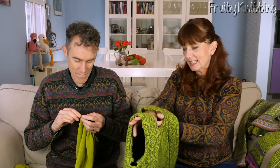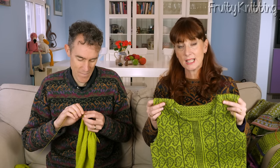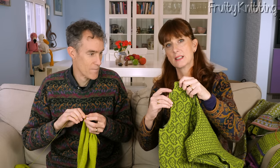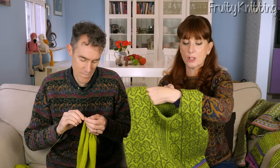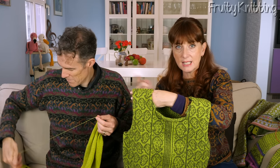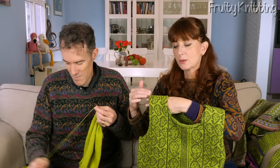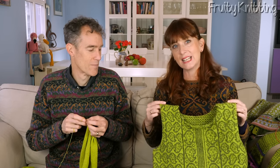So to adjust for that, what I did was I separated the front and back shoulders just a little bit earlier than what I normally would do. So I cast off my underarm steek just a little bit earlier. And then I knitted the top front and back shoulders separately, just knitting and purling back. That's pretty easy to do because it's not much. And I added on three extra rows on the paisley pattern on the front. And that way both pieces of material were exactly even. So small amounts like that you can really fudge and get away with, no problem at all, without distorting the fabric in any other way.